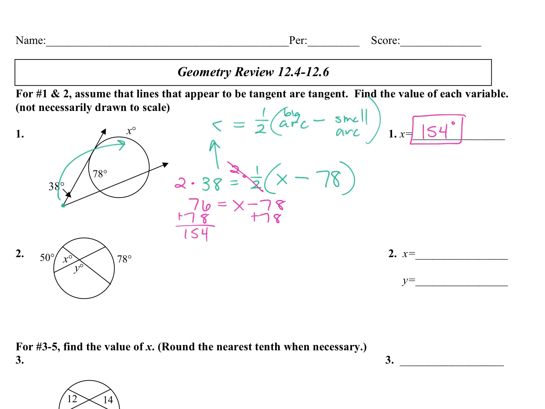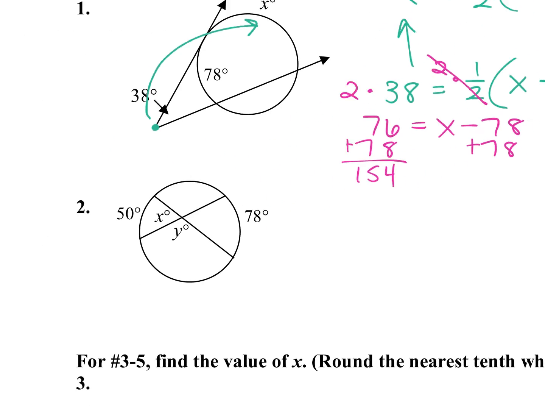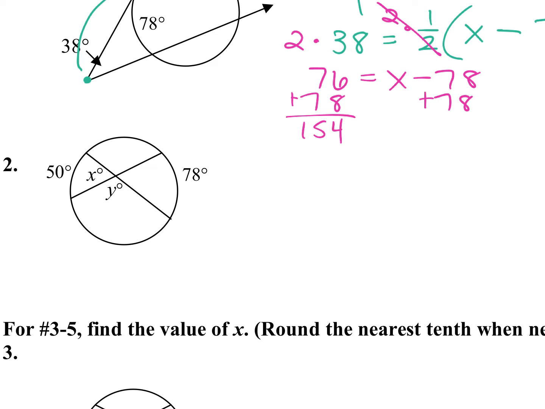Okay. Number 2. Angles and arcs or segments? Angles and arcs. When there's degrees, it's angles and arcs, right? So this one is angles and arcs. Are they meeting inside or outside? Inside. So what are we doing when they meet inside? Adding. Okay. So this is going to be the angle equals half of arc plus arc. It doesn't matter which one's bigger or smaller because we're adding. Addition is commutative. So it's going to look like that.